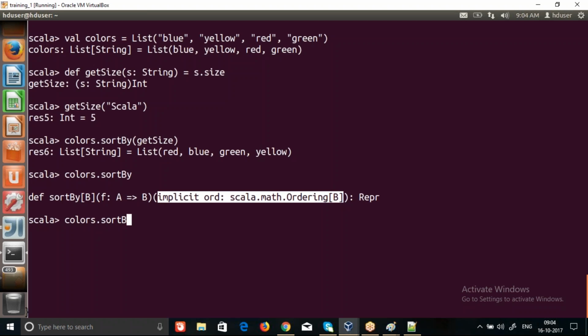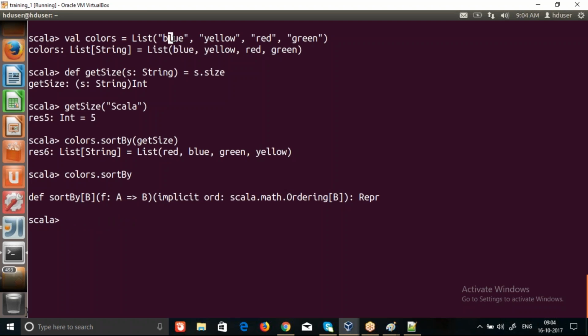So let's say I want to sort it by the second character. Obviously, E will come first. There are two E's, so red or yellow will come first.